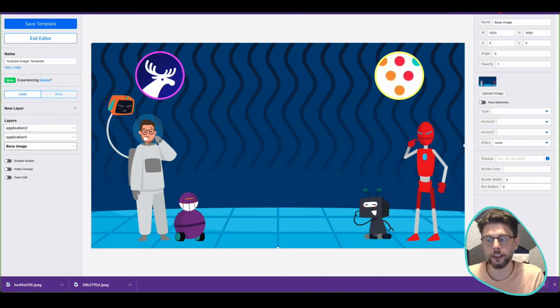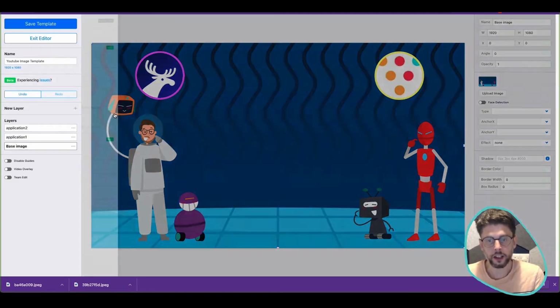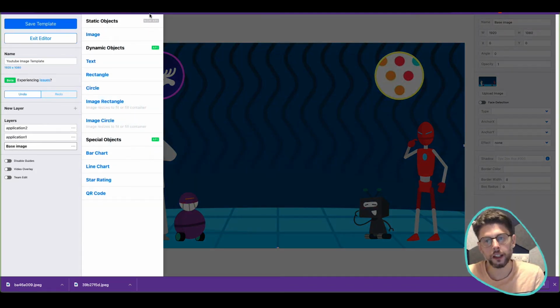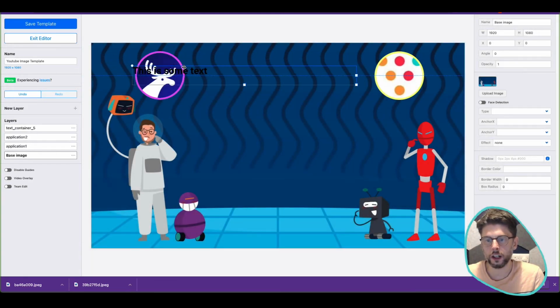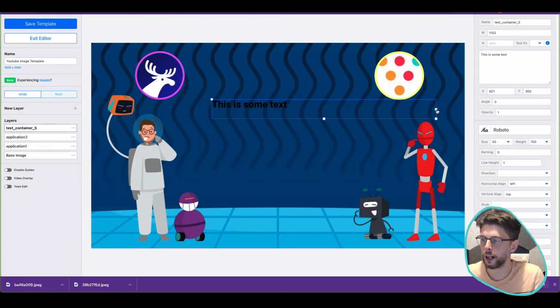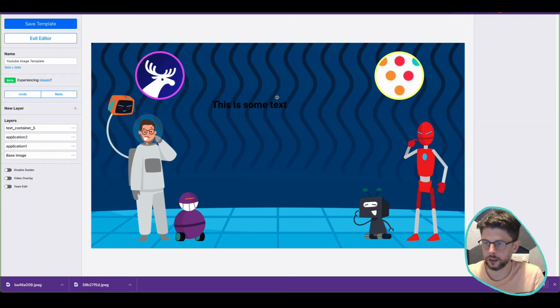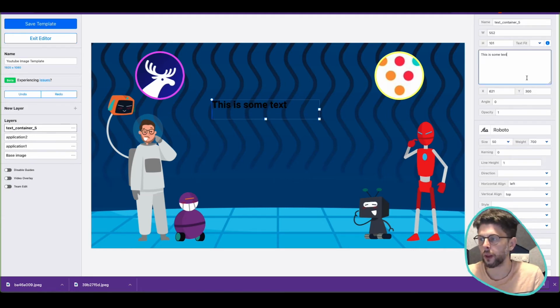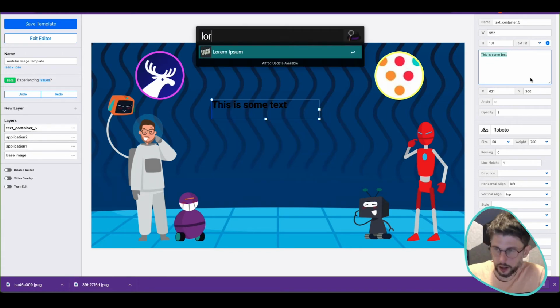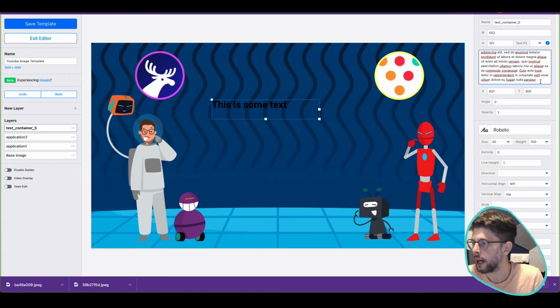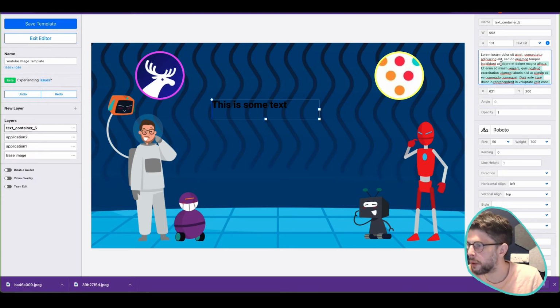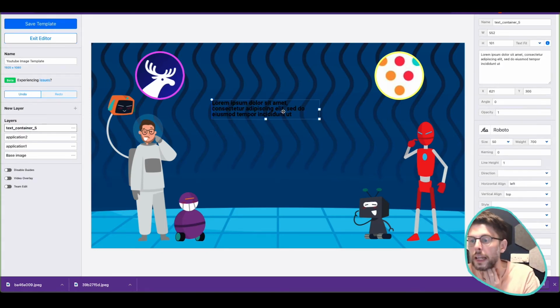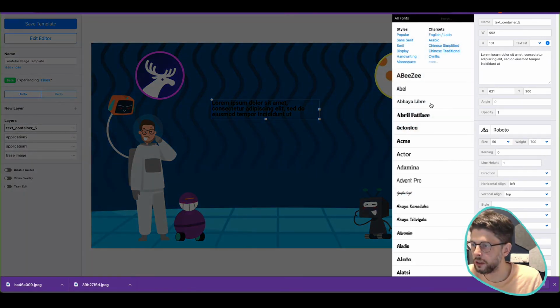So in this case, what I want to do is start adding a text layer, and you can see again we're going to choose an API layer, not a non-API one, but we're going to use a text layer. So we might want to say this is some text, and I want to undo that because that was silly. Now this is some text. You can edit this here. I normally add some lorem ipsum. We don't need that much lorem ipsum, but it just helps to get a feel for what it might look like in general.